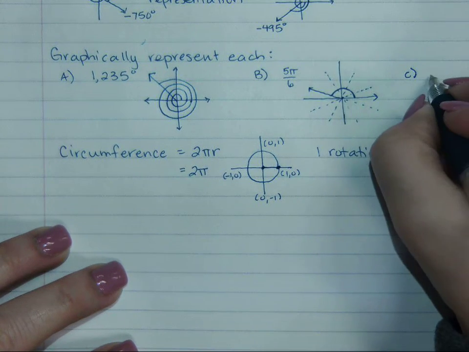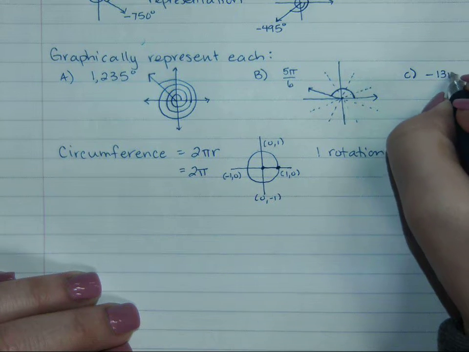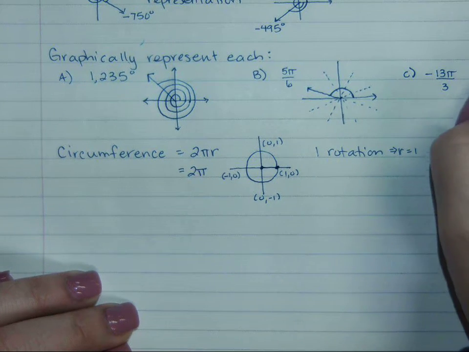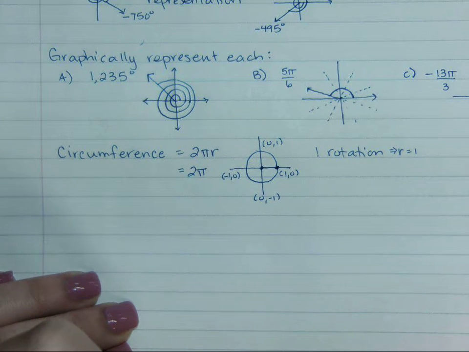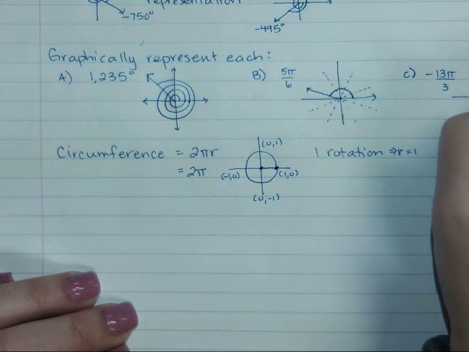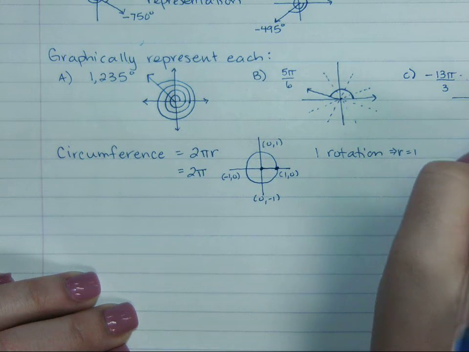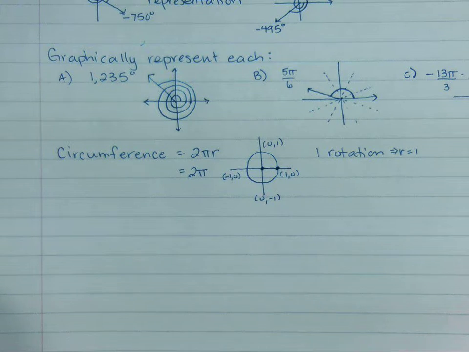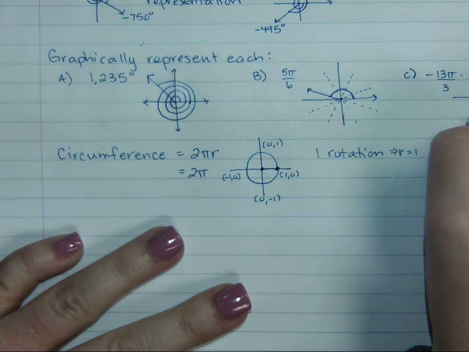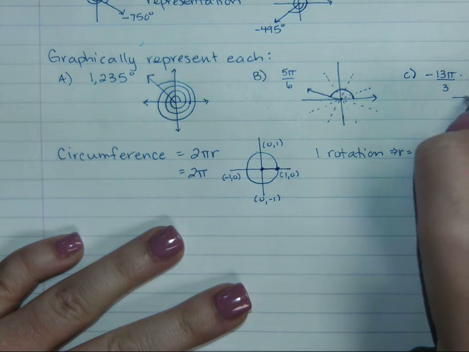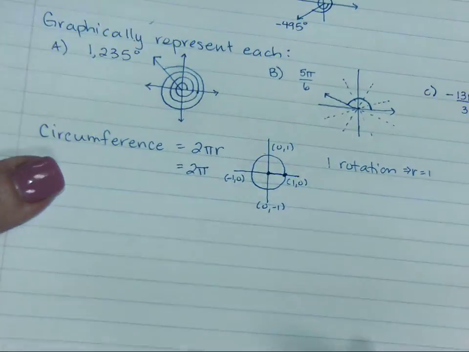So what if I want to move in a negative direction, let's say negative 13 pi over 3? Again, in terms of our pi over 3's, that means I need to look at my equal increments. So this is considered 1 increment, 2, I have 3 equal increments. Don't let that vertical line mess you up. Oops, sorry, you can't see that.